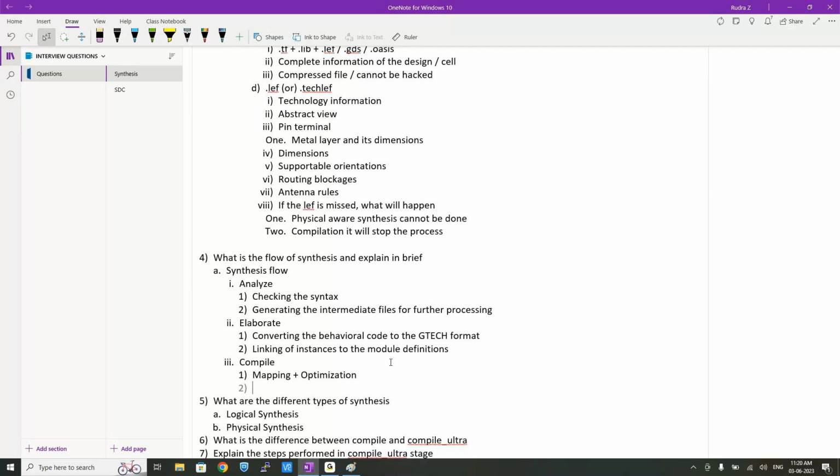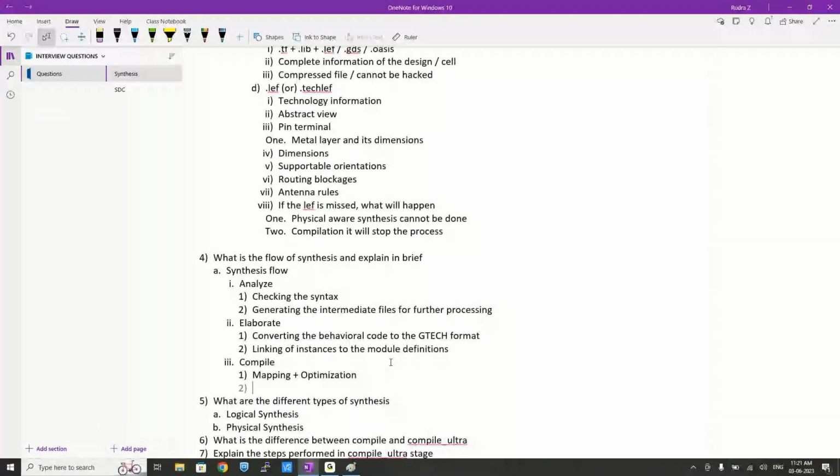To perform this particular elaborate stage, do we need to provide logical library information? If it is not provided, then what will happen?